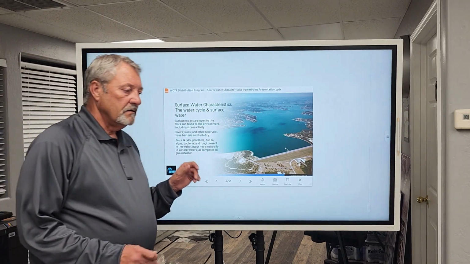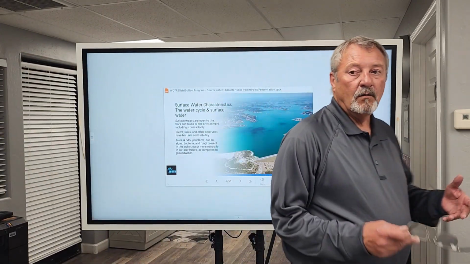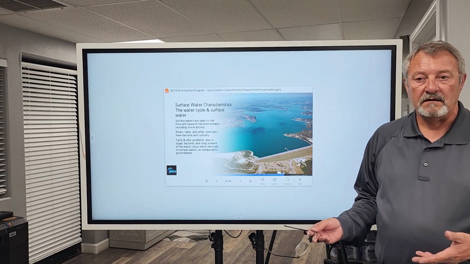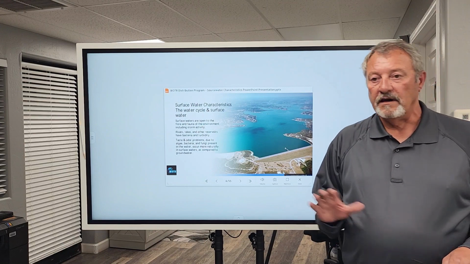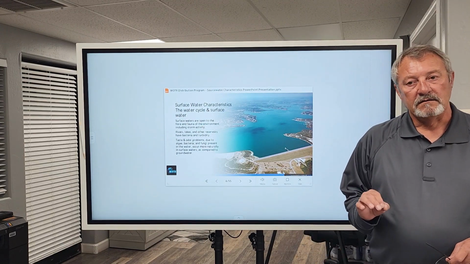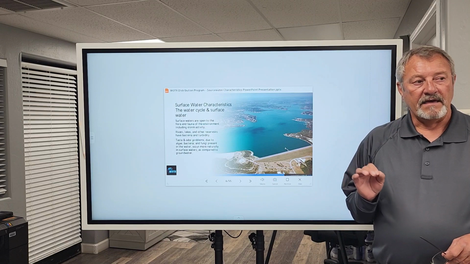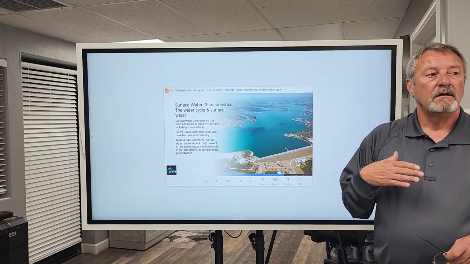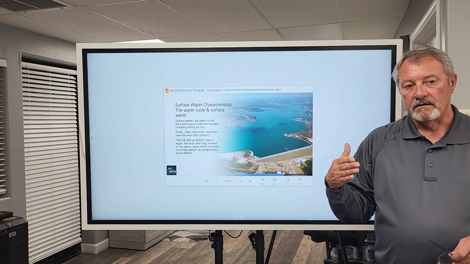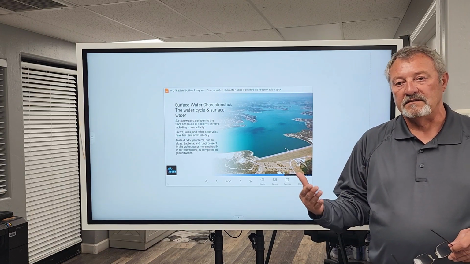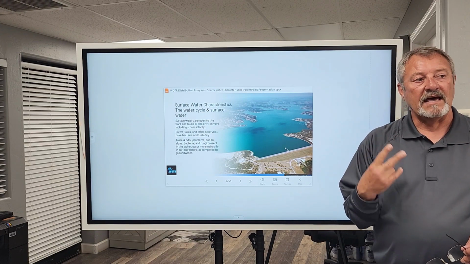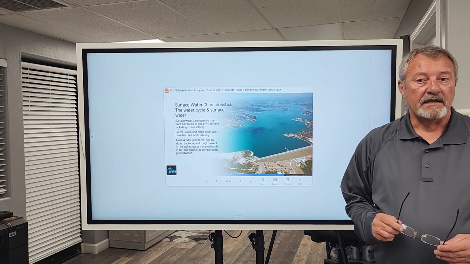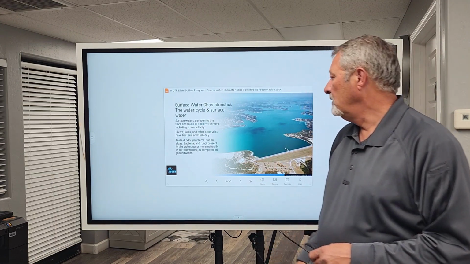Which leads me to the responsibility of a water treatment plant operator, a water distribution system operator, even operators on the wastewater treatment and collection side. Our first duty as a certified operator is to protect the health and safety of the customer. And that means, in this case, when we're talking about water treatment and water distribution, to provide water that is aesthetically pleasing. It's safe to drink, number one, but it's aesthetically pleasing. That means it has a pleasant taste and odor. That includes temperature. We're going to go into that in a moment.